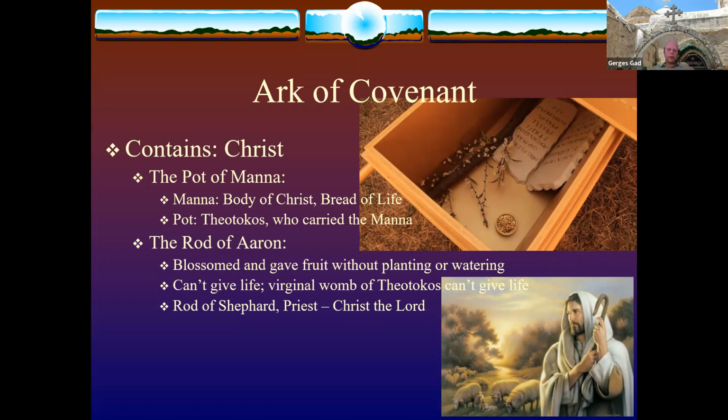A dead piece of wood, a piece of wood that cannot give life, by definition, is a broken staff, right? It's taken from a tree and broken from that tree, and it's been dead for years. That's how he can use it as a staff. So it cannot give life, but it gave life. So this is a miracle. This is something mysterious. It cannot be explained. Just like who? The Theotokos, the womb of Saint Mary. It cannot give life because she was a virgin, so she cannot have any children. But miraculously, and with a mystery that we cannot understand, she gave life.